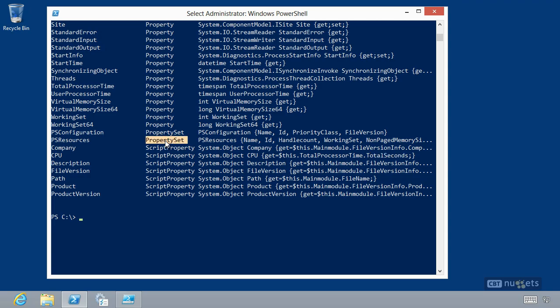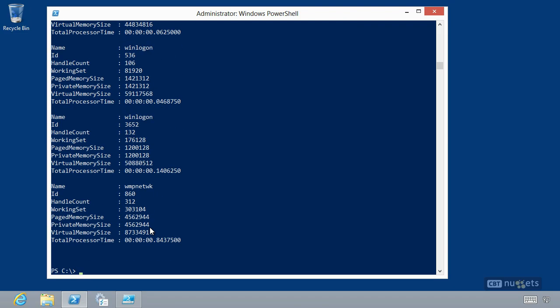There's also things called property sets. Well, I guess the name says it all. It's a set of properties. Look how this works. If I do Get-Process, and I select PSResources, that's another whole set of properties. Now, these are things I could already get to. They're not new, but they're bundled together this way. So Microsoft said, we're going to create this thing that lets you quickly get to just the properties that have to do with resources. Because a process object has got so many, like 67 or 68 different properties, we're going to provide an easy way with a property set for you to get to just these things.